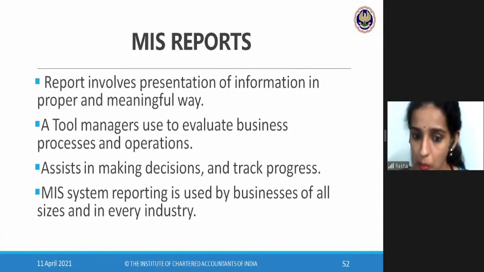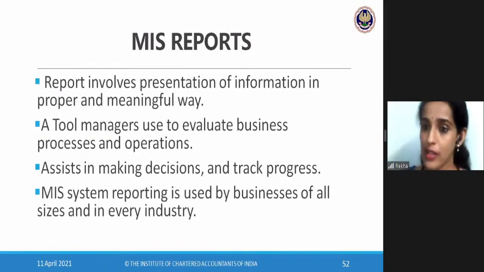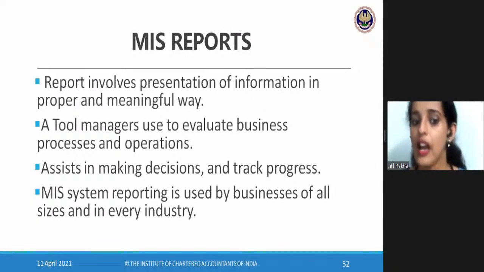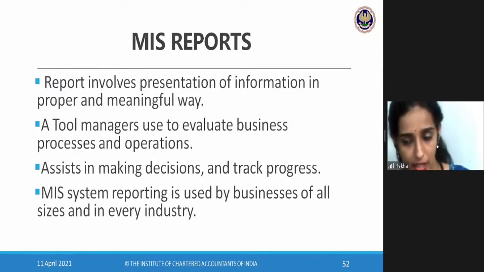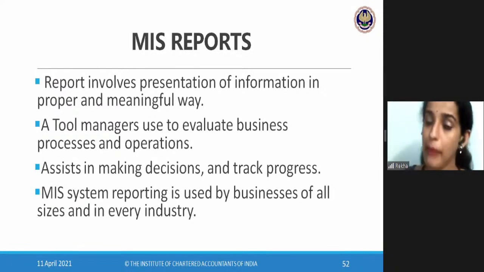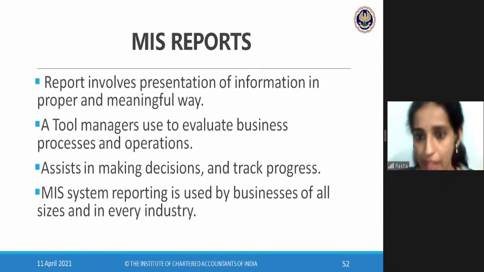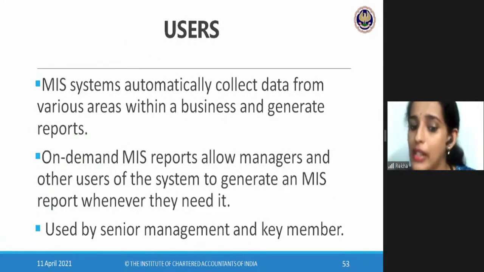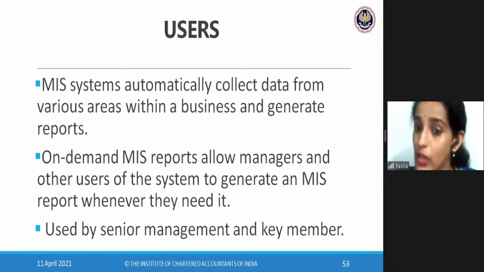They need not go behind all your ledgers or all your financials. Just a 2 or 3 page report, which will give them the insights of the entire company and how their business is going on. Now, this mainly is done by your MIS reports. An MIS report is how the information is presented in the form of a report in a meaningful way. Mainly, it is helping the senior management in taking their decisions. Every industry, every business will have these MIS reports being produced, and the management will act depending on the information contained in this report. Normally, it is used by the senior management or key managerial persons.